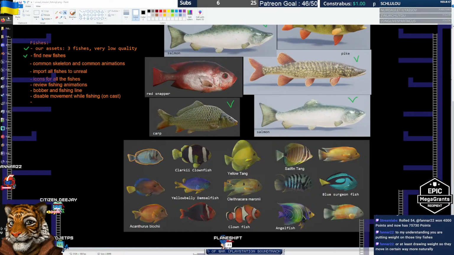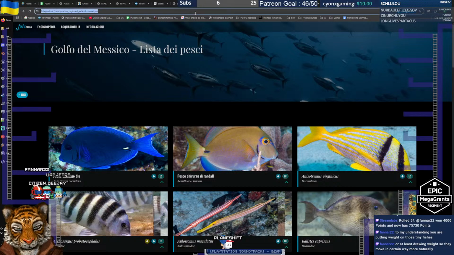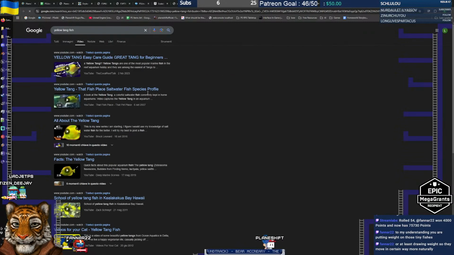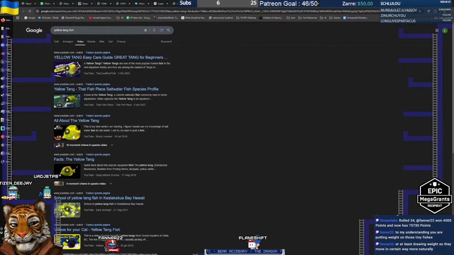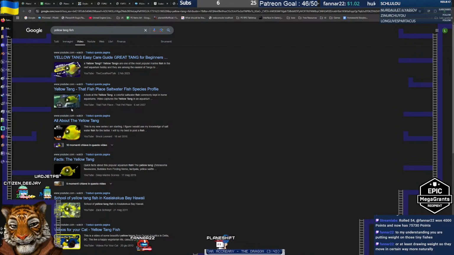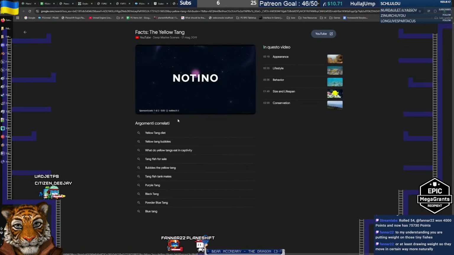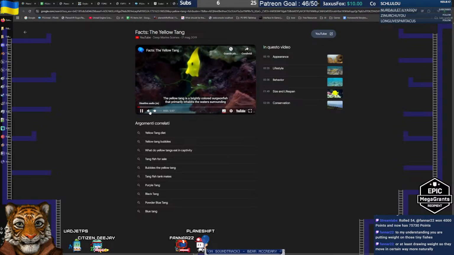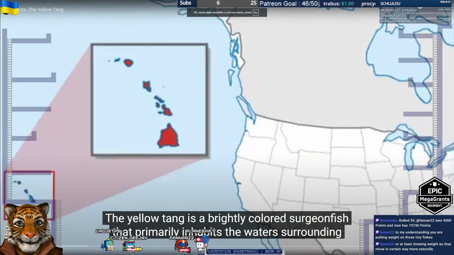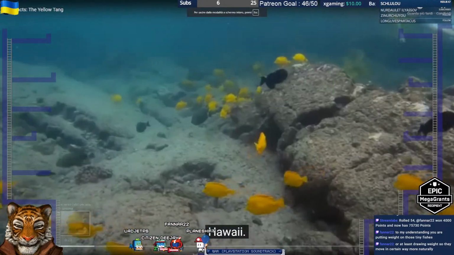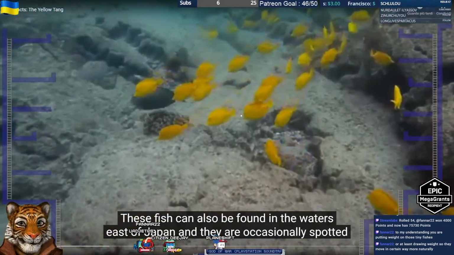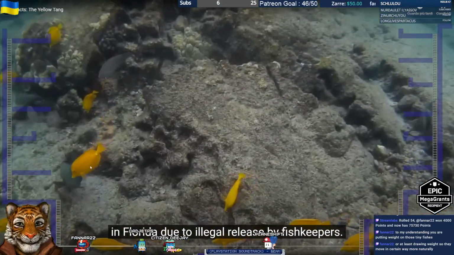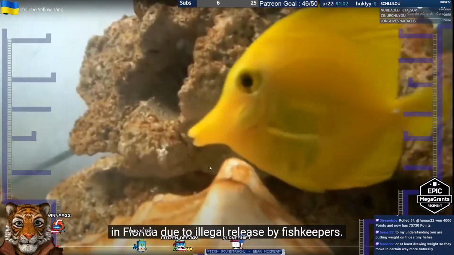The yellow tang. I want to see a yellow tang in an aquarium, please. Yellow tang fish, please. Show me a video of this guy moving around. But in reality, it's not that crazy, not like the one that we have. Yeah, it's more normal. In reality, it's more normal. It's not as crazy as the one that we have. The one that we have is like a cartoon.